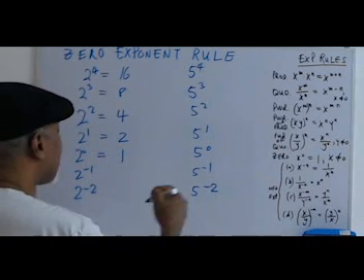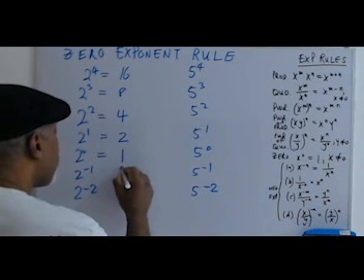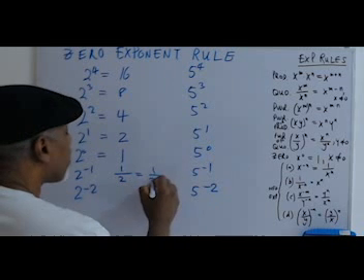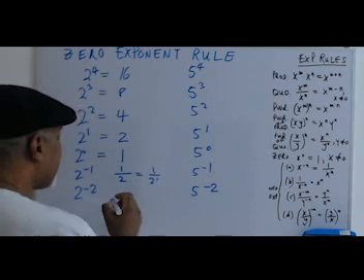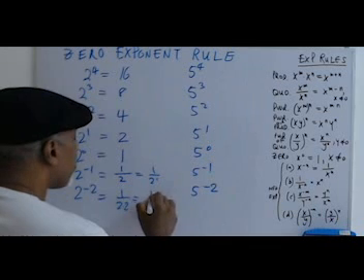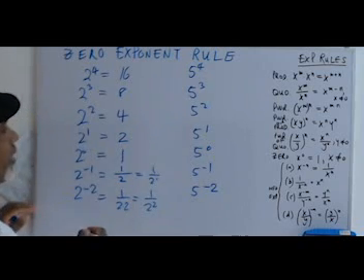Let's extend by looking at some of the negative exponent rules, which we're going to be looking at next. 1 divided by 2 is 1/2, or 1 over 2 to the first. If we divide that by 2, we get 1 over 2 times 2, or 1 over 2 squared. Now let's look at some powers of 5.